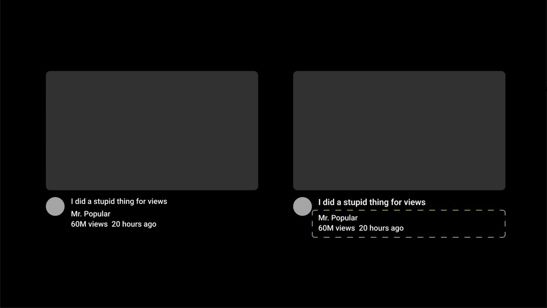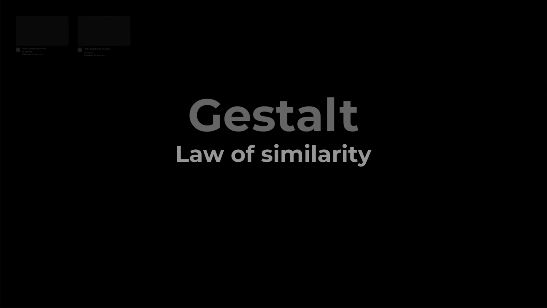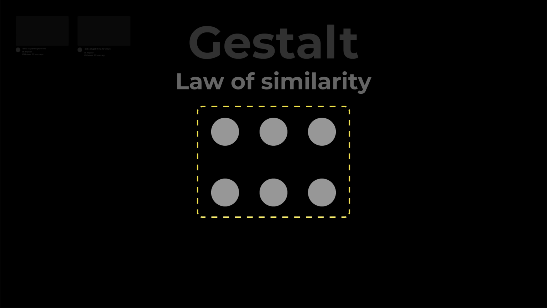To do that, we need to understand how the human brain recognizes shapes and patterns. What do you see here? How can we separate them into two groups? We could space them out like this, but people might still get confused between one group of 6 circles or 2 groups of 3 circles.